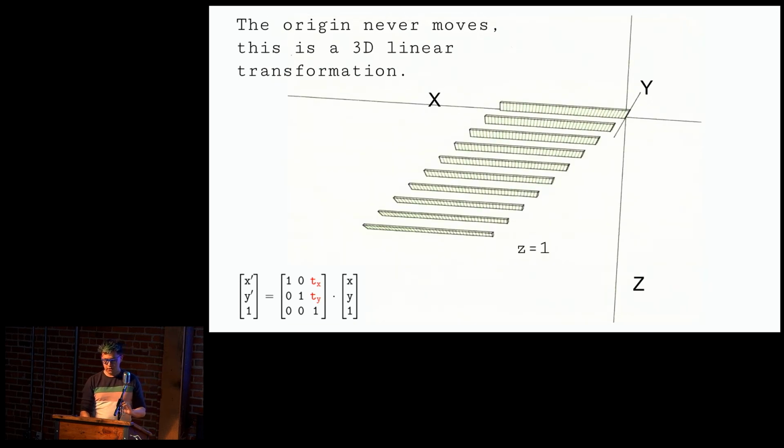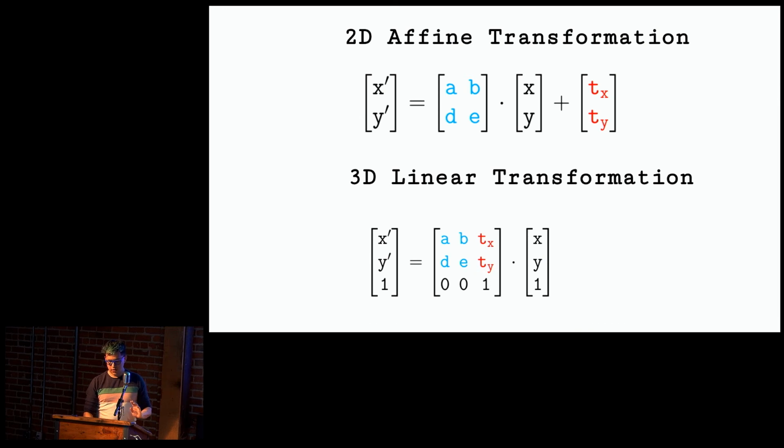Great. So this is pretty magical. We're taking 2D affine transformations and making them 3D linear transformations. And at the end, all you have to do is delete the third coordinate, that 1, and you're back into 2D. So you go to 3D, you get all twisted around, and then you delete the other coordinate, you're back to 2D. You just translated with a matrix, and it's very fast and very cool.